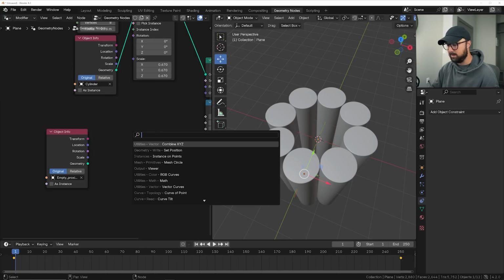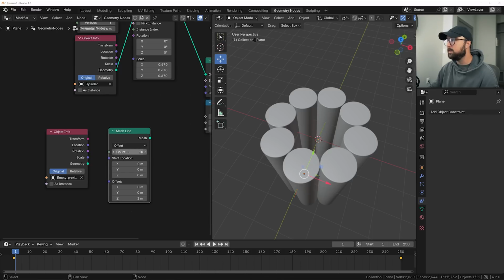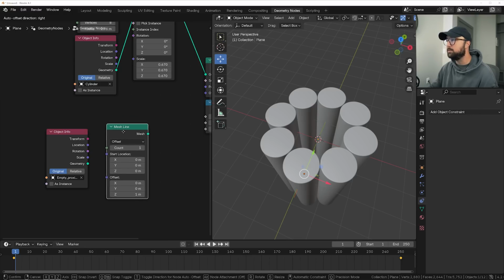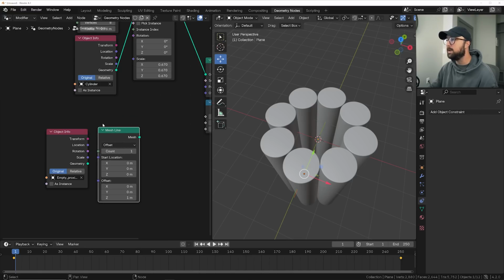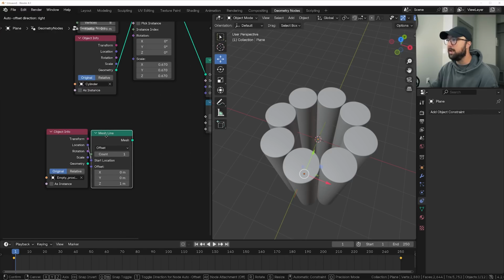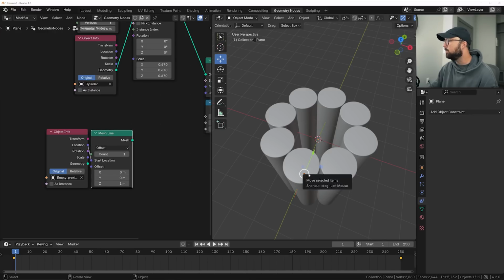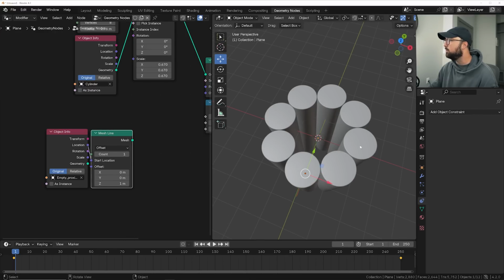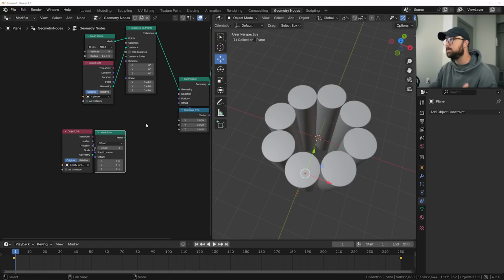And so we need to get a mesh line. The reason why we want to get a mesh line is we can bring this count down to 1. So we're just creating one little point so that in Geometry Nodes we have some geometry that it can recognize, that if we plug location to start location, essentially parents it. So this empty will be sort of bringing our little Geometry Nodes point around, and Geometry Nodes can recognize it.